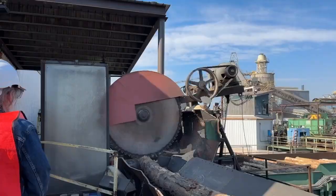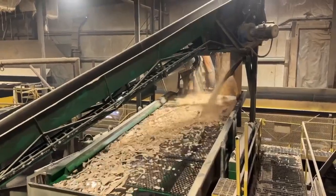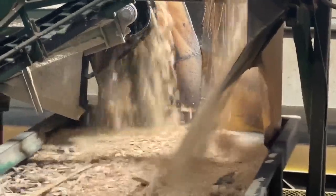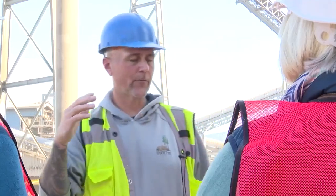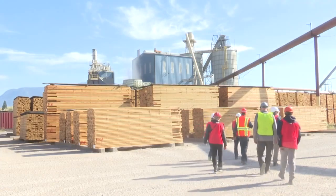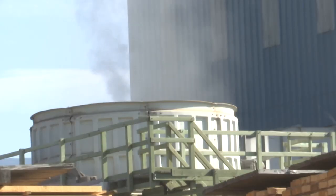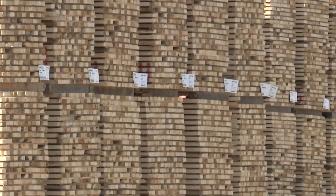112 years on, in addition to lumber production, Stoltz uses waste from the lumber process to generate power for 2,500 homes. Nothing that comes in from a log standpoint goes to waste in any shape or form. They do this by burning the wood waste to heat water and create steam. That steam heats the sawmill, dries lumber in their dry kilns, and the remaining steam powers a generator that sends electricity out to the grid.